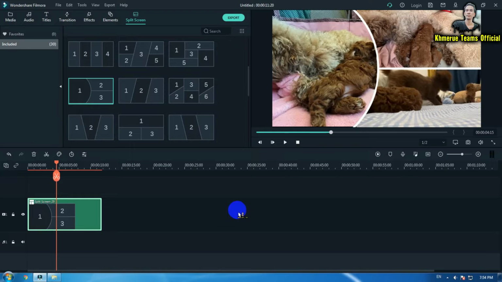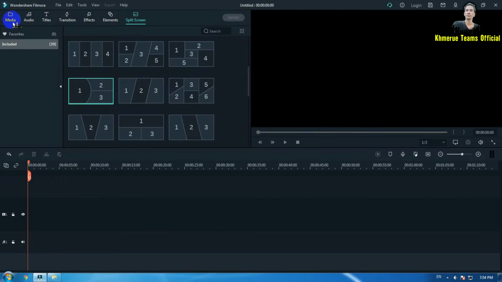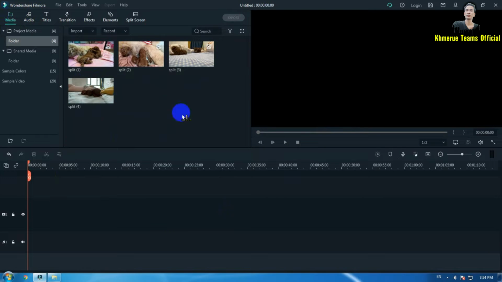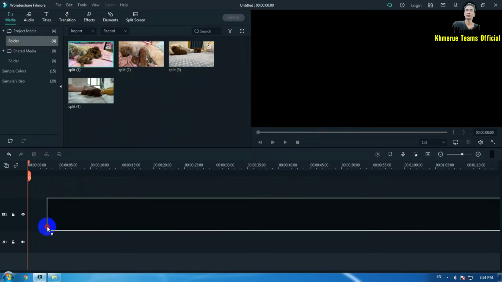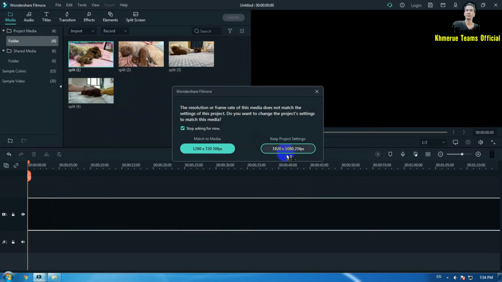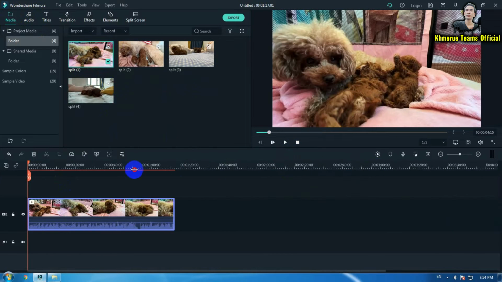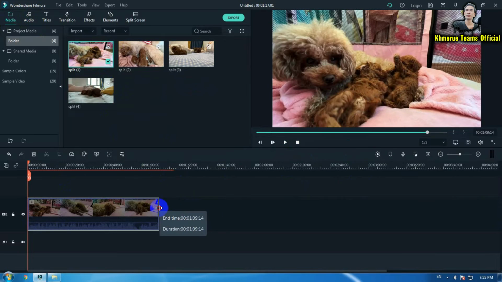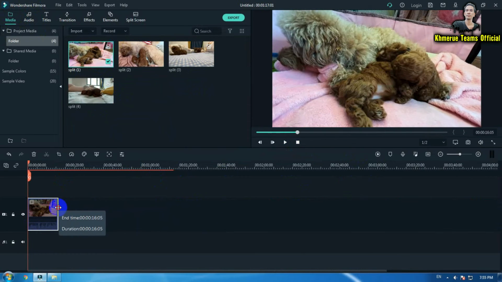method 2, or we can say way 2, is an advanced method. So now we're gonna show you how to do the advanced method. We're gonna click delete on this one because we're gonna start with the advanced method. So go to media again, and we simply drag it like this, and then select the frame that you want to do. And the video is too long, so I don't need it to be long.